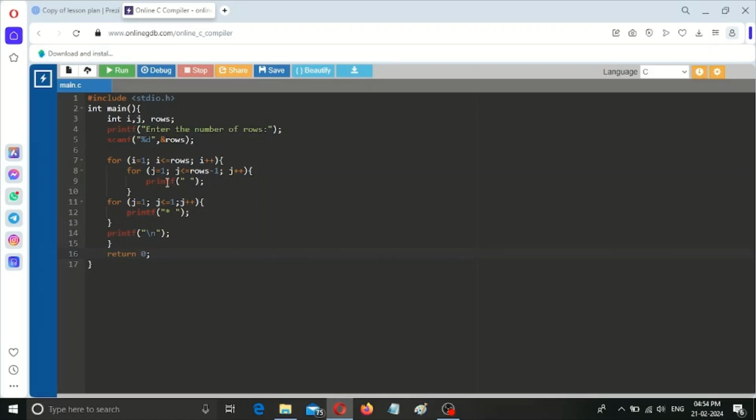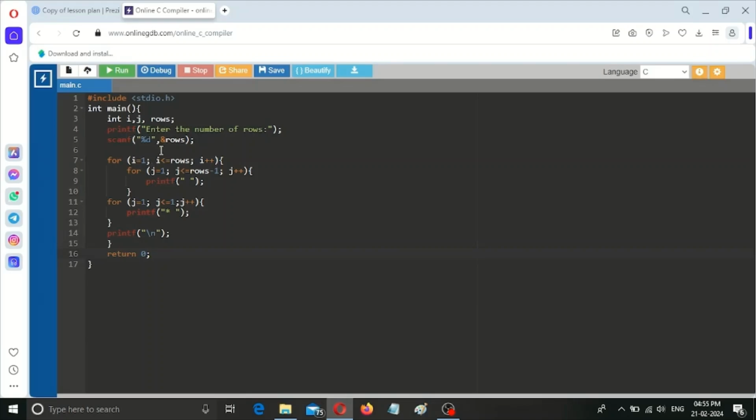Let us see this example one more time. First we have declared the header file and then given the main function. Here we declare int i, j and rows, and we ask the user to enter how many rows they want, and the entered rows are read by the scanf function. Then we come to the for loop, and we initialize i equal to 1, right?